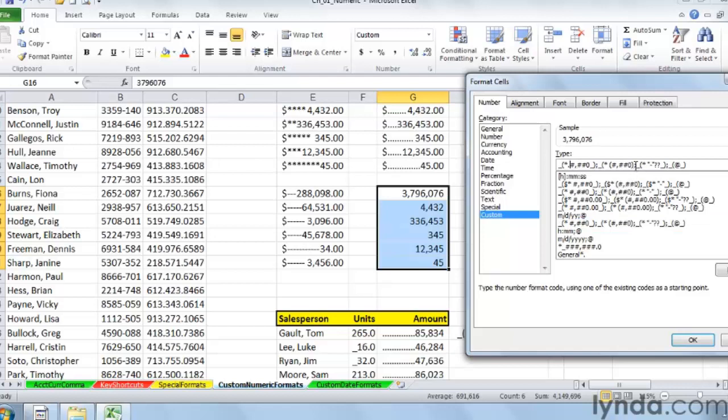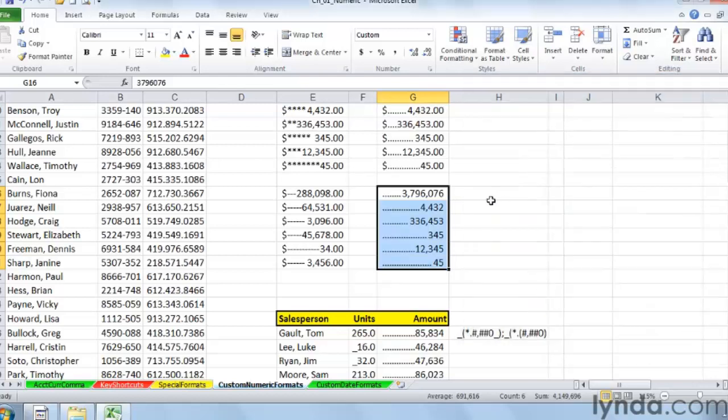Now, another bit of information about this, when you see semicolons here on numerical formatting displays, this is the display that will be used if it's positive. Then we see a semicolon. This is what's going to be used when it's negative. We want to cover all bases here. The key element, again, is after the asterisk here, we want to put in a period and then delete the space that follows it. And we'll do that one more time out here. Period, delete the space, and click OK. And now we've got our leading periods or dots in this format.